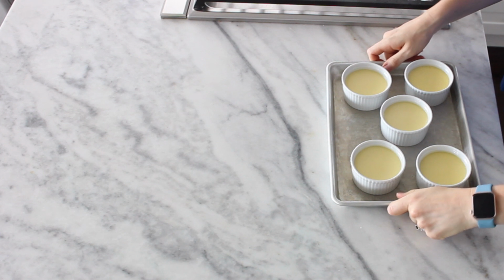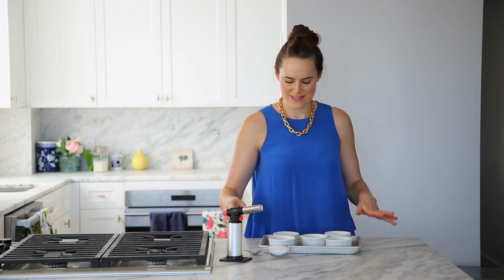All right, come on, little guys. The moment we've all been waiting for. It's brulee time. Yes, it's the most exciting part about this, no?